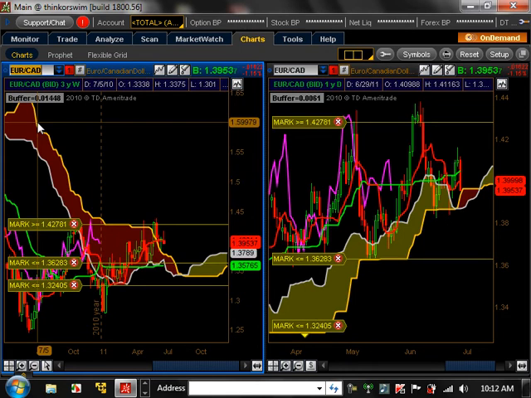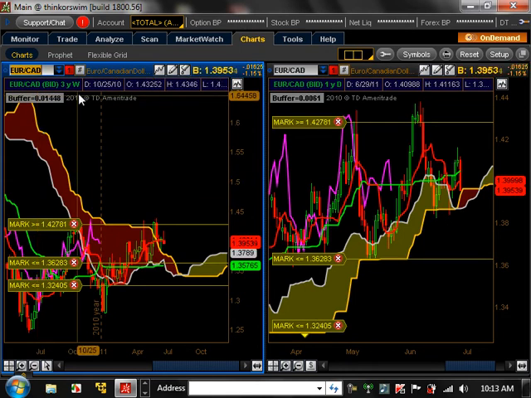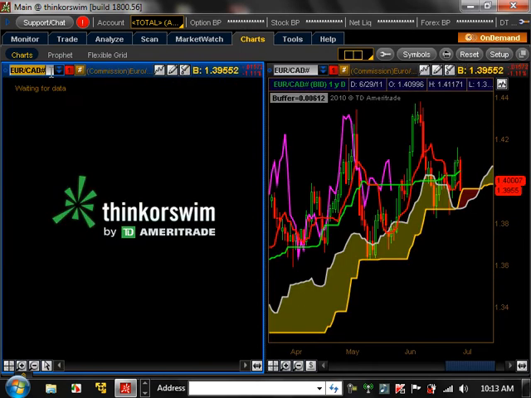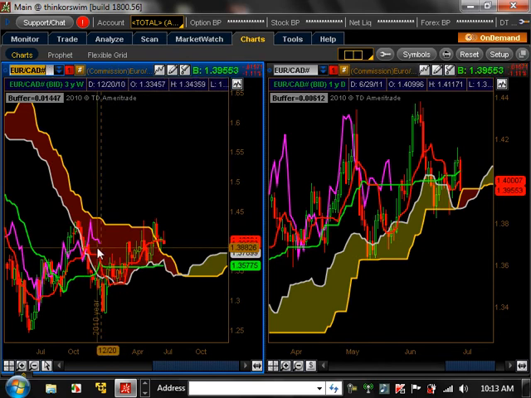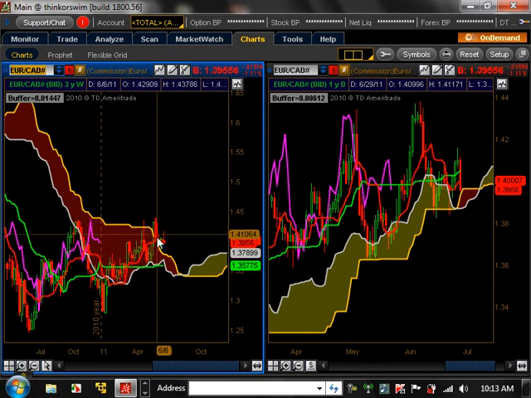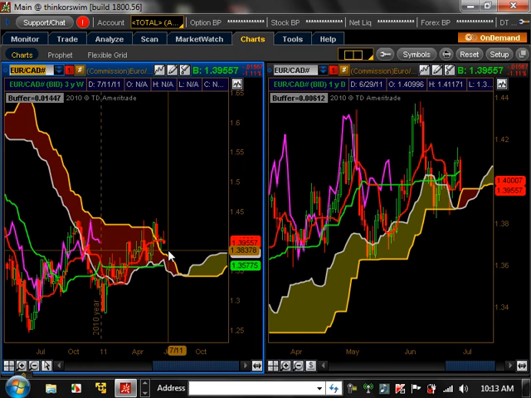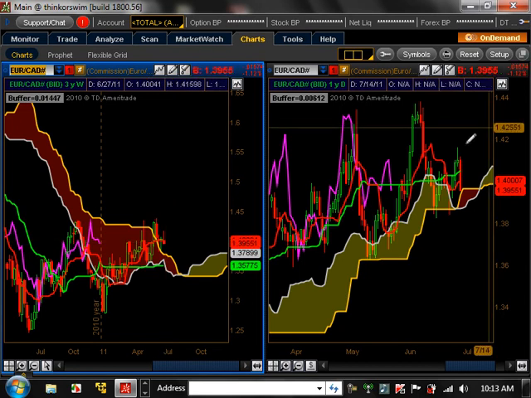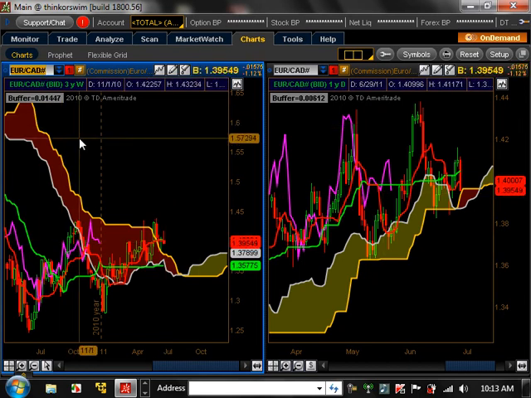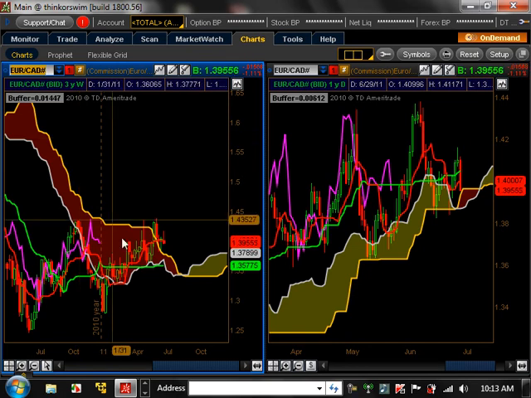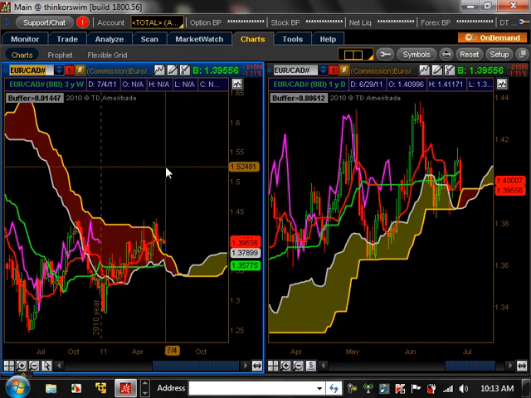EURCAD, nothing right now on the EURCAD. You can see here it's trying to get out of the cloud, not successfully. So it's trying to make a bullish movement, but it still hasn't done that at all yet. You can see from the daily time frame there's nothing there. But if this thing could start breaking upwards, then there is a potential of it trending all the way topside, where the euro can get strong compared to the CAD.